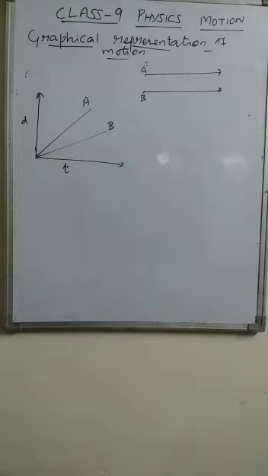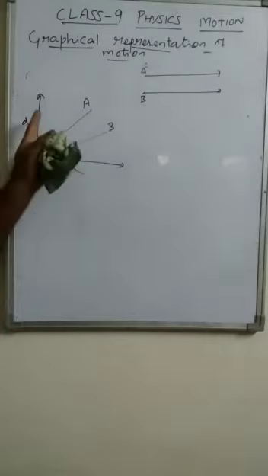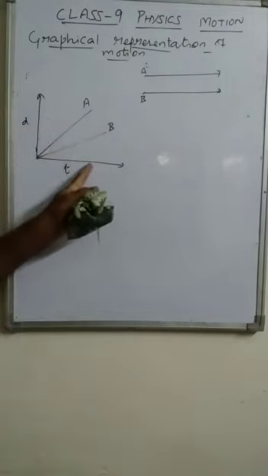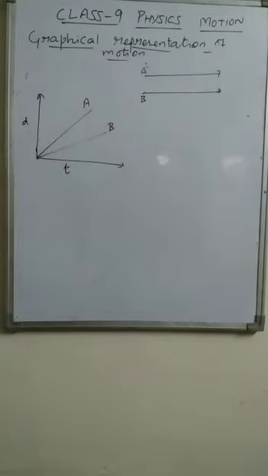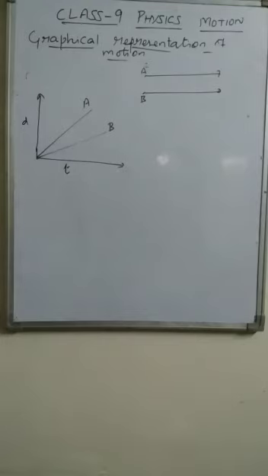Now from the graph we can say that we are getting straight lines, so objects A and B are in uniform motion. So from the dt graph, by finding the slope, we can find out the speed. That means the speed of A and B can be calculated, but their speed is different. Which object is traveling with the greater speed? That we can find out. Already I told you the slope of the graph gives the speed. If the slope is greater, the speed is also greater.